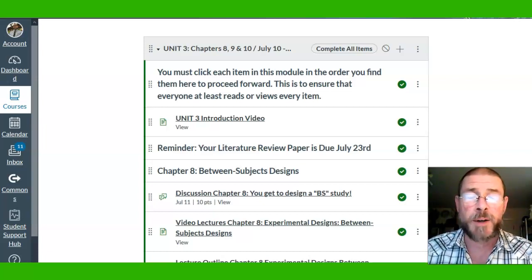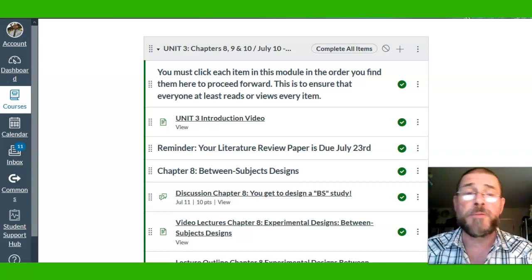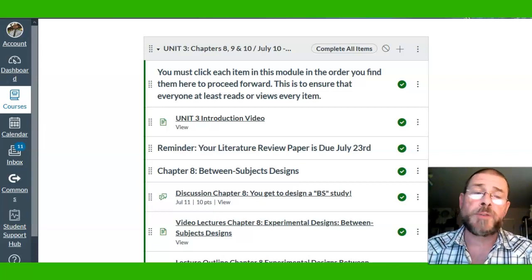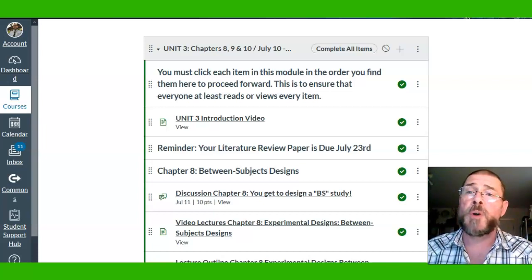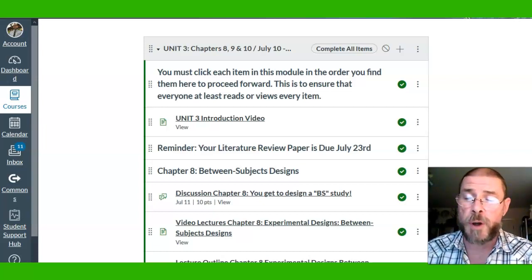And in chapter 9, our within subjects chapter, you're going to learn that there are some really unique issues when you take a single group of people, which is what the within subjects chapter is all about as an experimental design. And when you put them through every possible level of your independent variable or each kind of treatment that you have, well, that poses some real unique threats to your internal validity. And there are some ways that we have to, of course, try to control that, which we haven't talked about at all yet. So we'll get into that in that particular chapter, so you'll learn all about that.